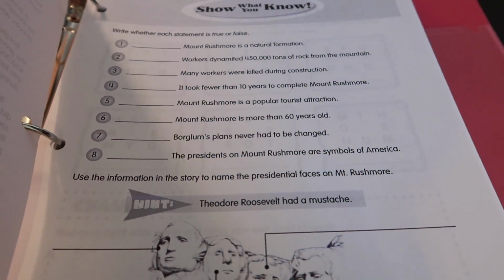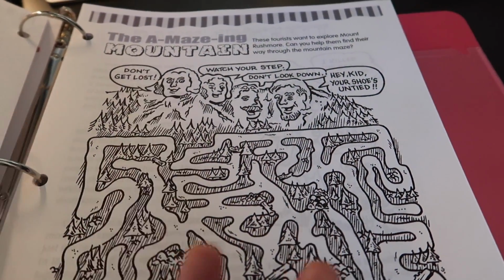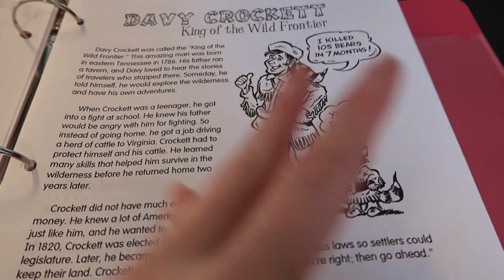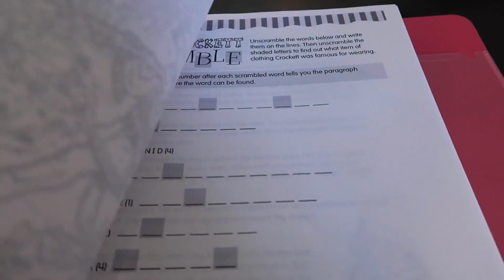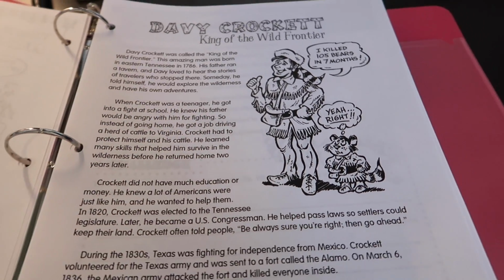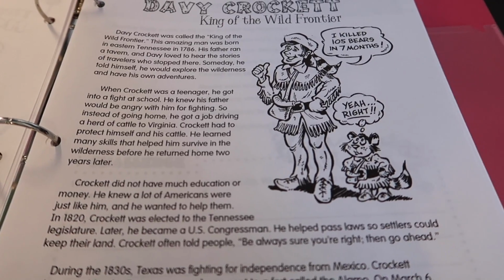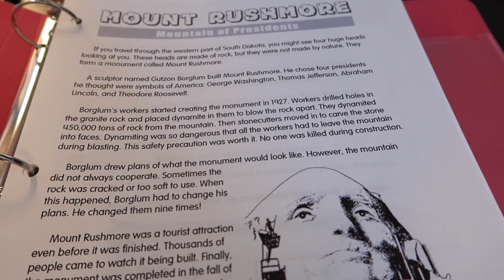And there's little questions and activities that go along with each U.S. landmark or historical person or anything like that that you're learning about. They have like a reading page and then some fun worksheets. I think there's 3 worksheets per fact story. So just little tidbits, short reading, so it's good for reading comprehension as well, but also learning about U.S. facts and historical people and places. So that's going to be part of her history next year as well.